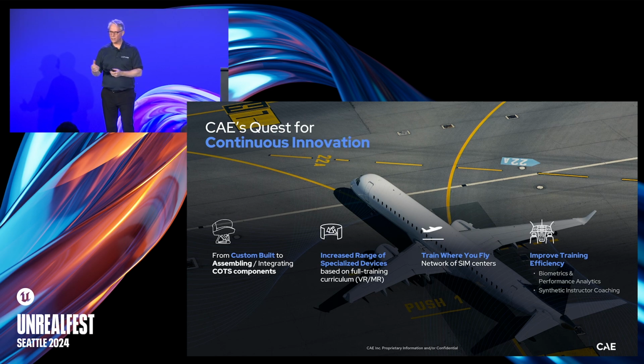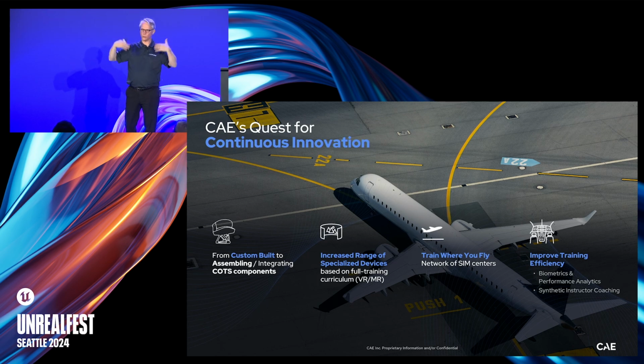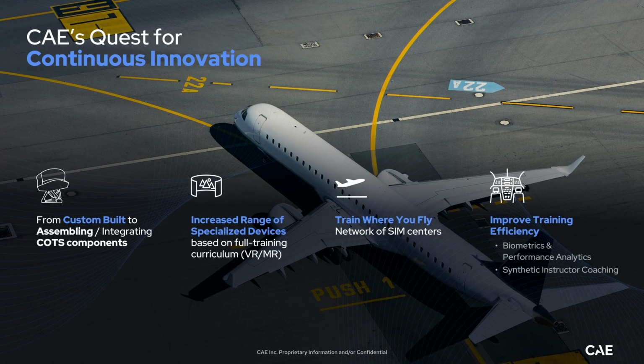Train Where You Fly is another initiative we have. Because we have such a large number of simulators throughout the world, why would the pilot have to train at the same place all the time? Let's say the pilot is flying to a destination and has a layover of two days. Why not pick up the curriculum and say your next training session is in the city you just landed in, where it just so happens the simulator is available, it's the right simulator configuration, and we have the right trainer. Interestingly enough, if you're flying in the US, for example, you're FAA regulated, and the instructor has to be FAA certified. So we have to make sure we have instructors certified under different aviation authorities around the world, so that we can maintain that network and have pilots train at the right place with the right accreditations. So that improves the efficiency of the training itself.